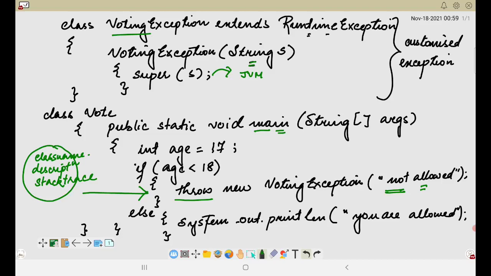If we are considering this particular scenario, we are simply creating the exception object, but we are not handling it.